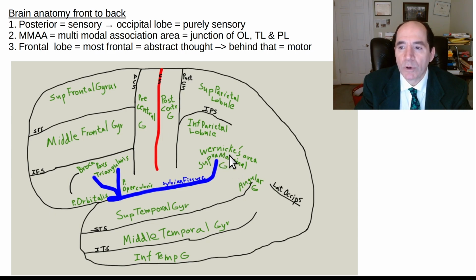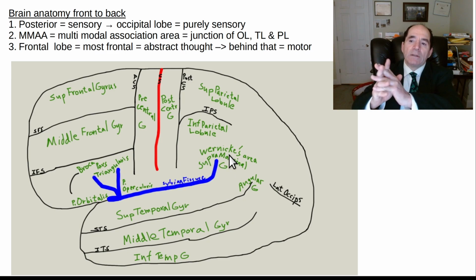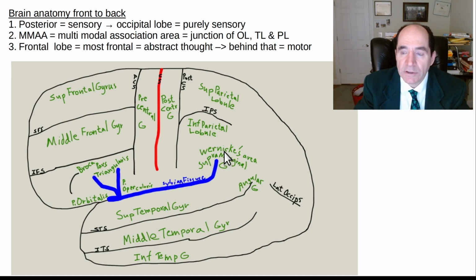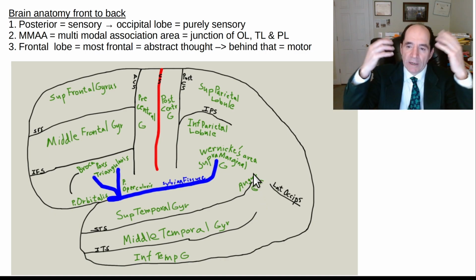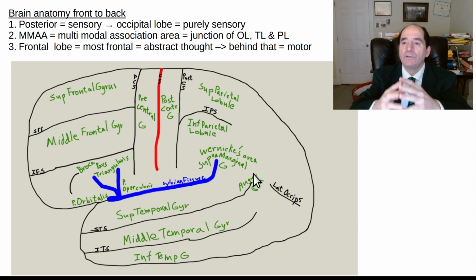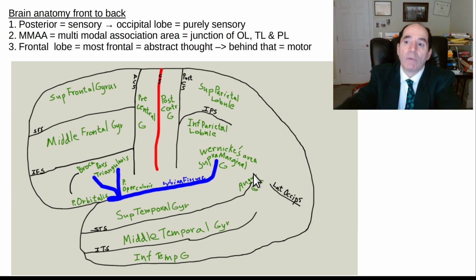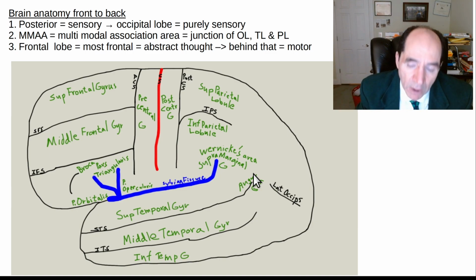Okay, and that's also called Wernicke's area. If you get a lesion there, you get receptive aphasia. You can't understand things. So that's Wernicke's area. That's a real famous area in the brain, and people hear about it all the time if you study it. If you follow the superior temporal sulcus posteriorly, you have the angular gyrus right on top of it, and that's also called Gerstmann's area, where it's related to counting numbers and math. And so if you have a stroke right there, you can't remember stuff too well, and that's sometimes called the bad accountant stroke. If you get a stroke right there, you won't be able to count effectively.